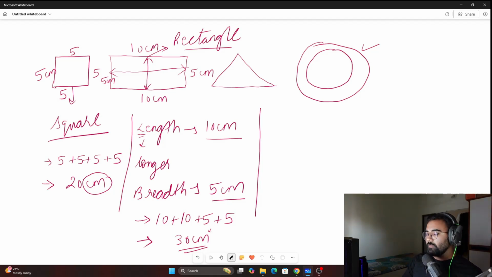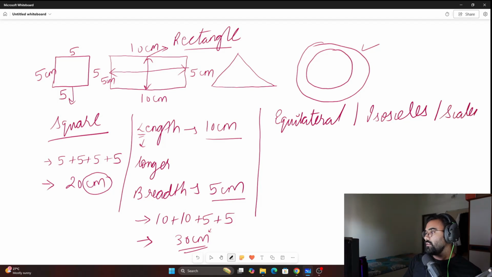Let's come to triangle. Now for triangle there are varieties. I'm sure if you have not learned, let's look at them. Equilateral, isosceles and scalene. I'm not sure if these things are visible to you because there will be a camera over here. Fine. Now an equilateral triangle has all the 3 sides equal. Isosceles has any 2 given sides equal, and scalene has none of the sides equal.